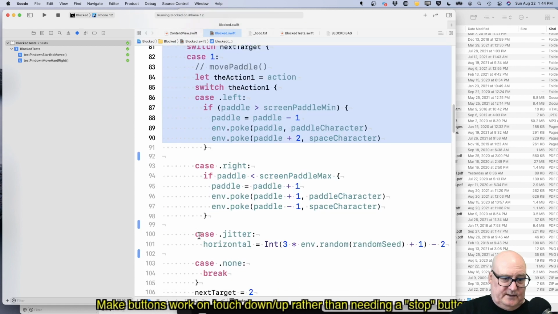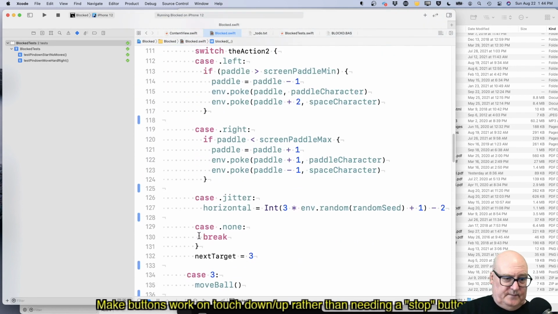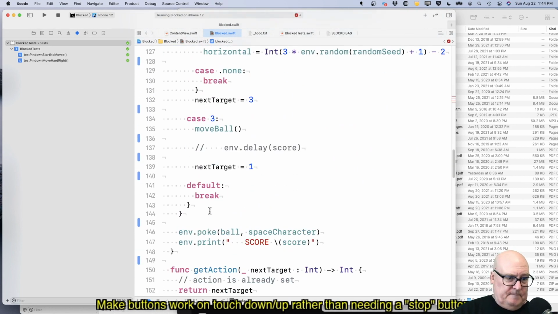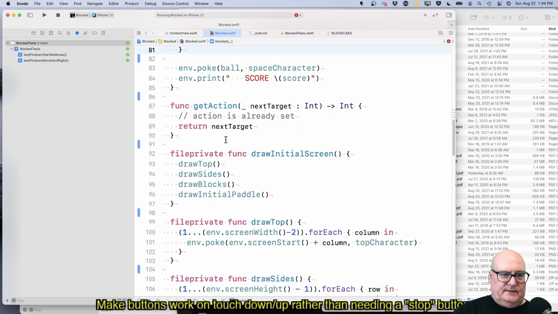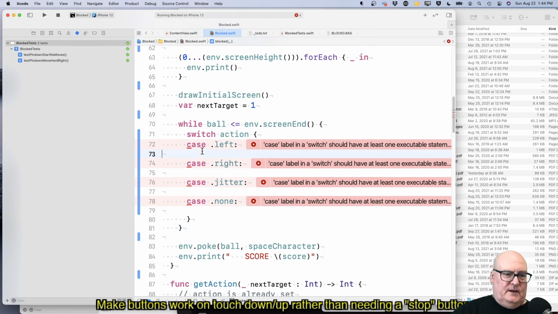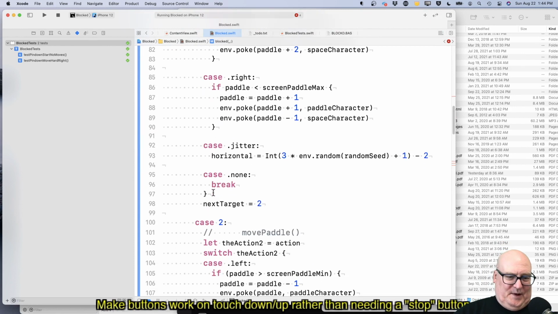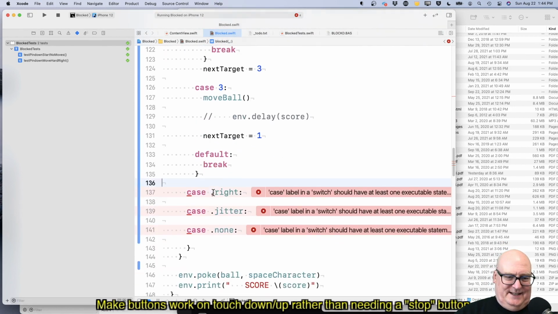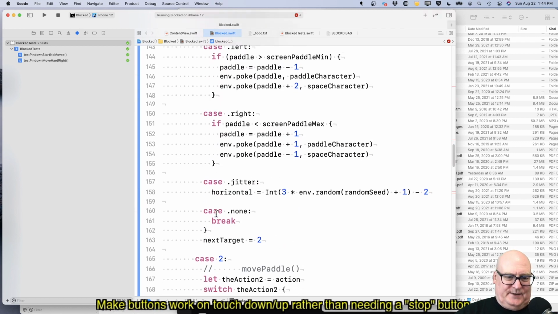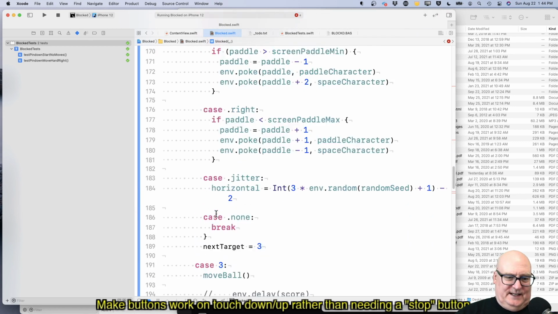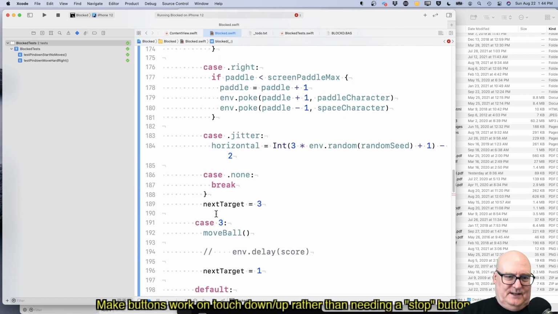If I took this whole thing, okay, I'm going to cut it, and I'm going to paste it 4 times. This is my attempt at a legitimate refactoring that lets you do this.